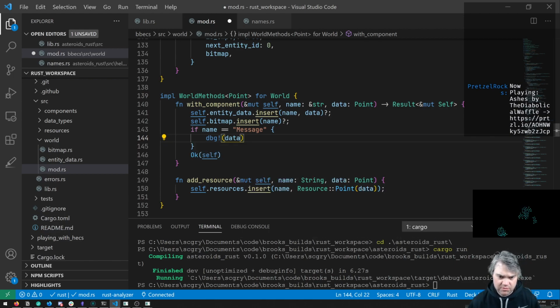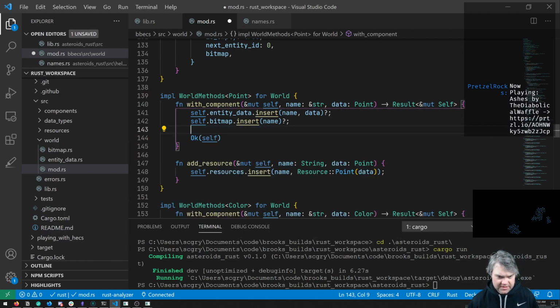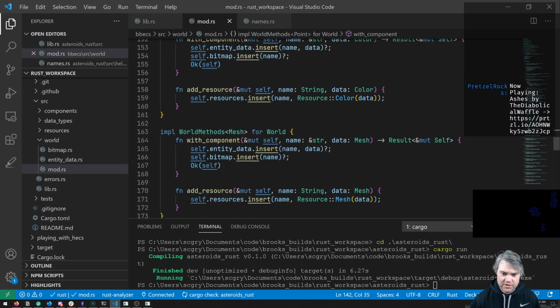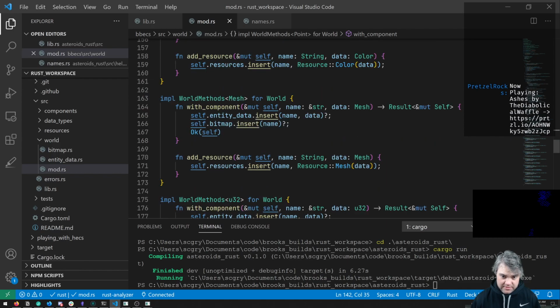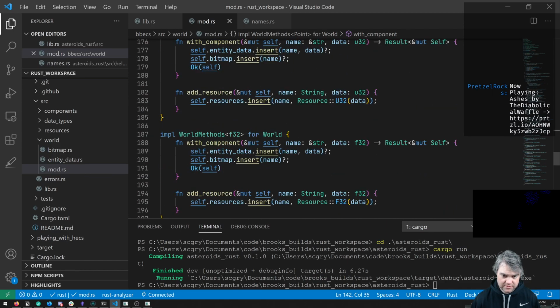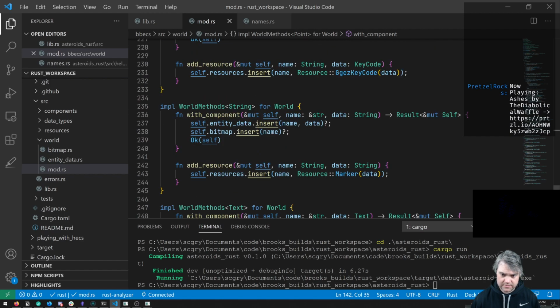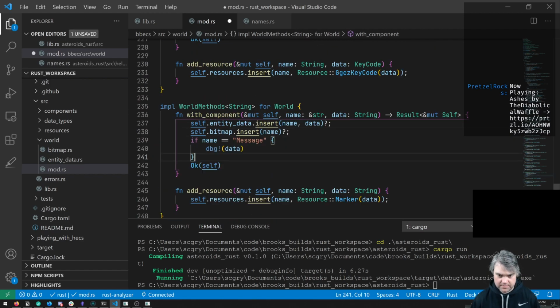This is the wrong one. I was like, why is data a point? Oh, right, because these are world methods. We need to go down to where it's a string. Okay, so if name is equal to message, then debug the data, which is the string.